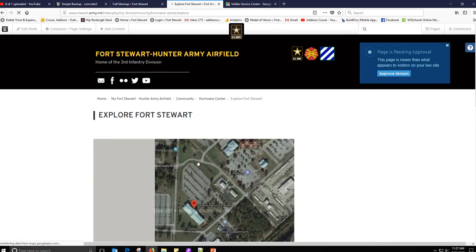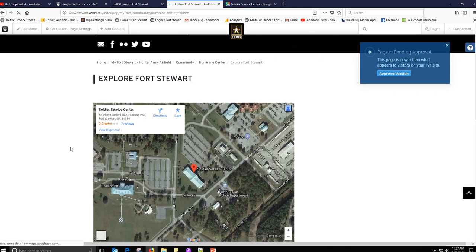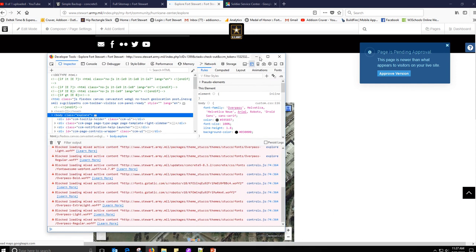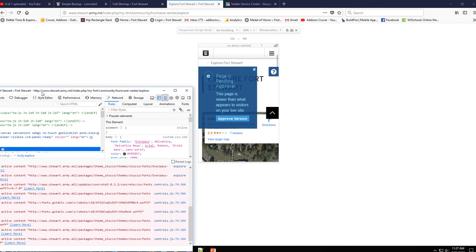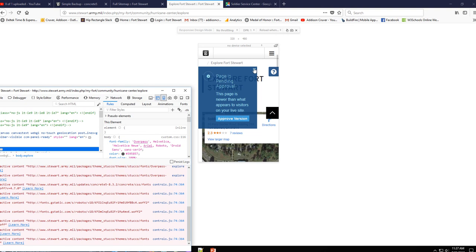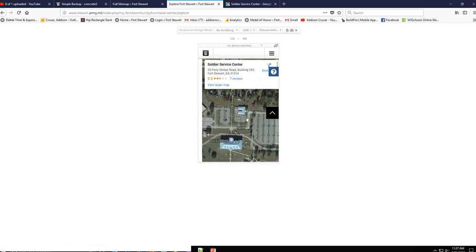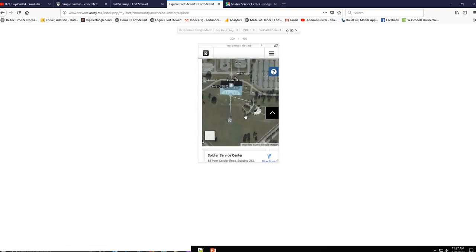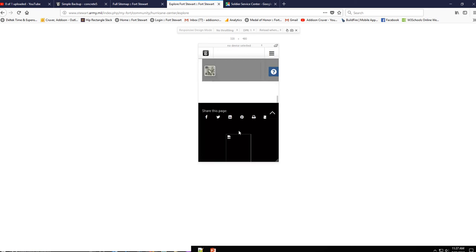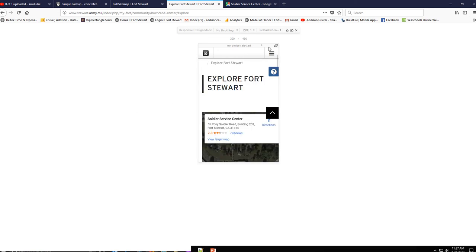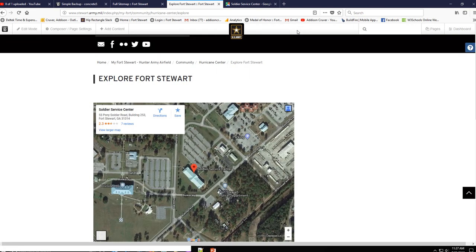If you don't know how to see that, hit Control-Shift-I and it'll bring up your tools, or you can go straight to Control-Shift-M and it'll give you a little mobile view, right? Okay, so check it out. Our maps are coming off of our phone and our mobile view, and that's not good, right? And then you can just exit out of it when you're done.